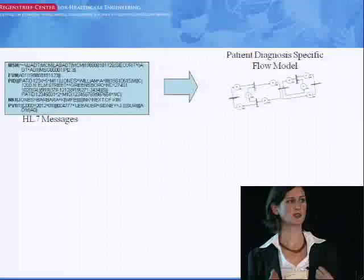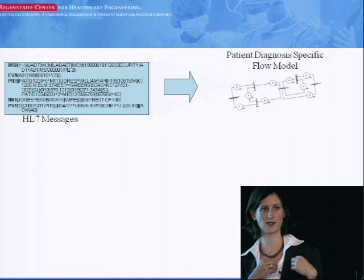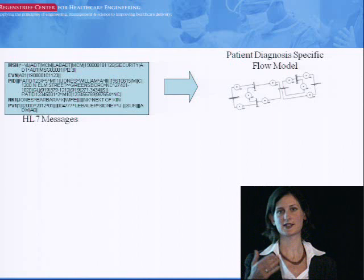So what we're interested in doing is taking these messages and creating an expected pathway for a given patient type. What I'm trying to say is I've gathered all this data for, let's say, DRG 558, which is a cath patient. What I want to be able to do is say this is the expected path a heart cath patient will take through the hospital. At 9 o'clock, they're going to come in. By 2 o'clock in the afternoon, I expect them to use an x-ray. By 3 o'clock in the afternoon, I expect them to have an EKG, and so on. So I'm beginning to develop these expected pathways for a patient type.